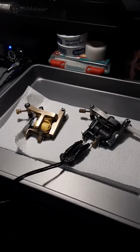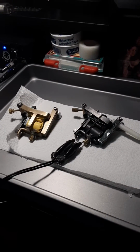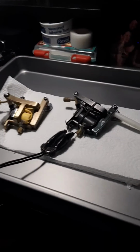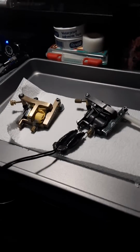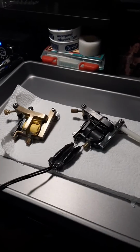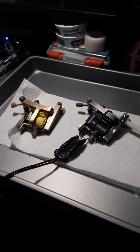The rotaries are fun to play with. Although that new one that I got, that I did a video about wrapping tattoo pens, was my newest rotary I bought, and I love it. But yeah, I would take a coil machine every day, all day over a rotary. As far as durability, they're going to last forever. I have coil machines almost as old as I am. I'm almost 50, with the original coils on it. I'm sure there are no rotary machines out there that would last nearly that long.